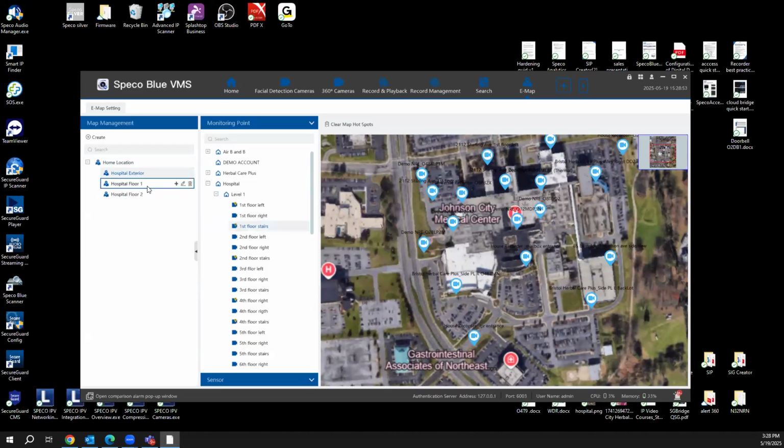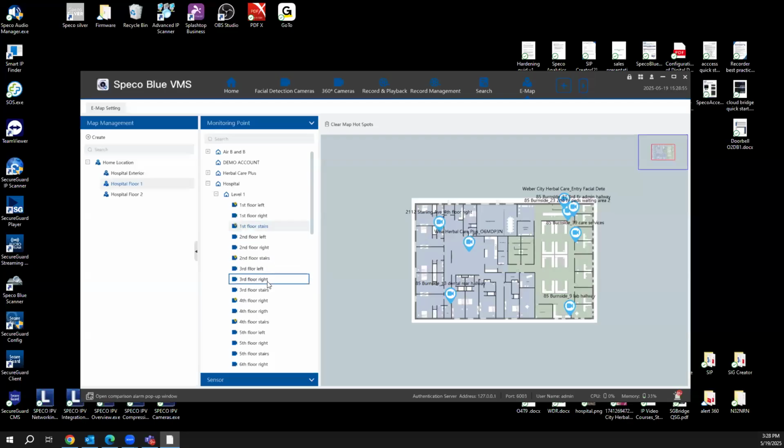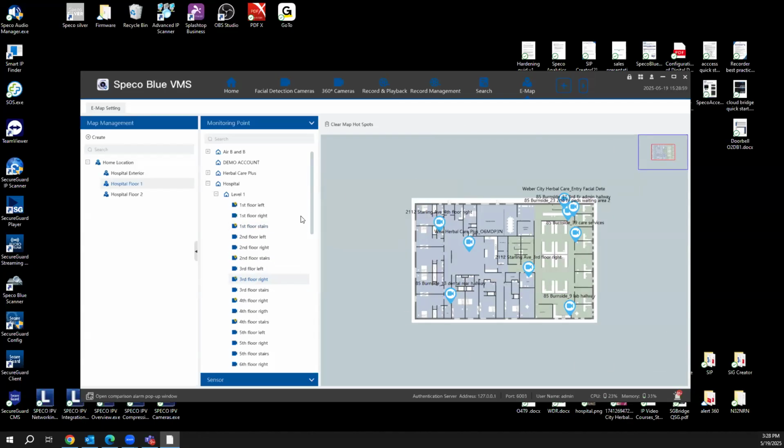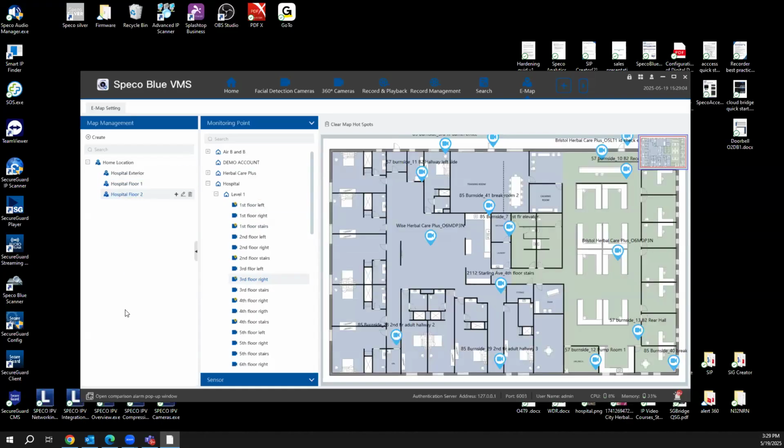And we can also work with other layers; you'll see I have interior floors here where we can put the camera where it goes. We're now creating a different layout, a viewing layout for the customer, no matter how many floors they have. We can always grab the cameras and add them where they go.